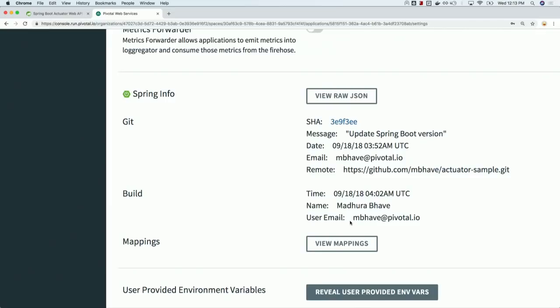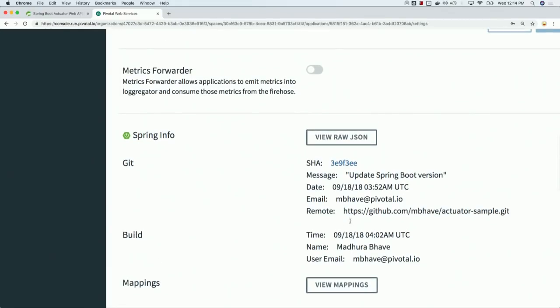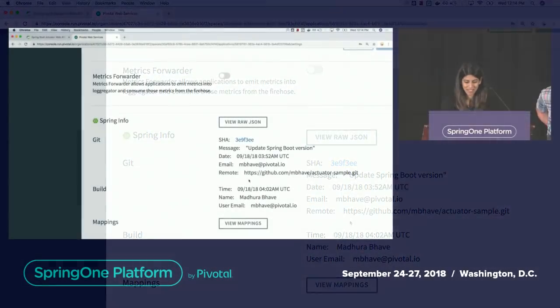You have to set an additional flag to say that the Git information mode is full, so that Apps Manager gets all the information. But apart from the Git information, the other actuators are integrated by default into Apps Manager, if you have the actuator dependency on your class path.